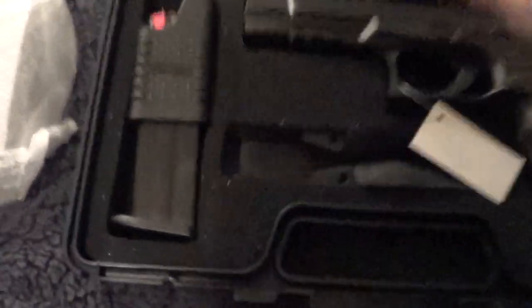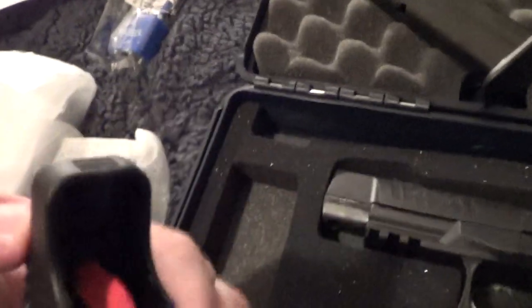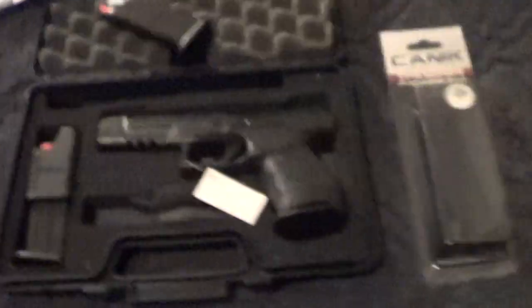And we'll see how this mag loader works. I actually don't have any mag loaders, so that's cool. That'll come in handy. Besides that, I wanted to pick this up.